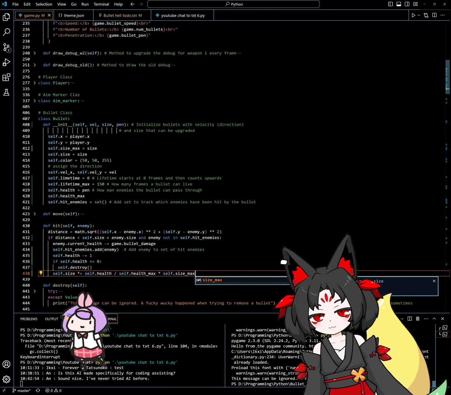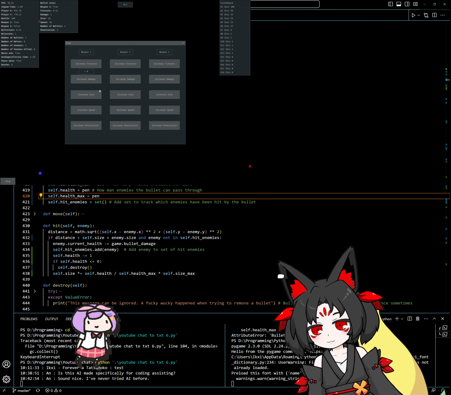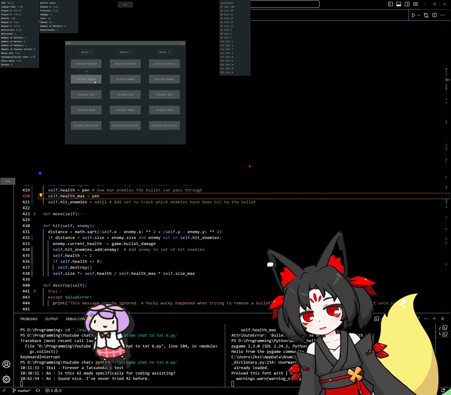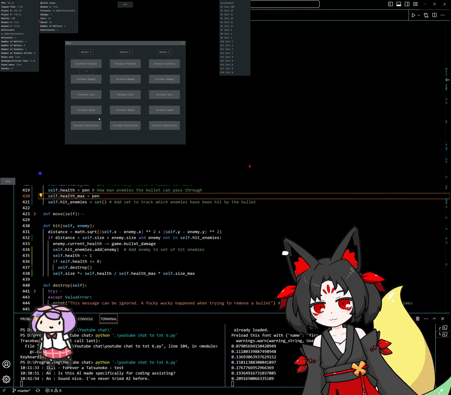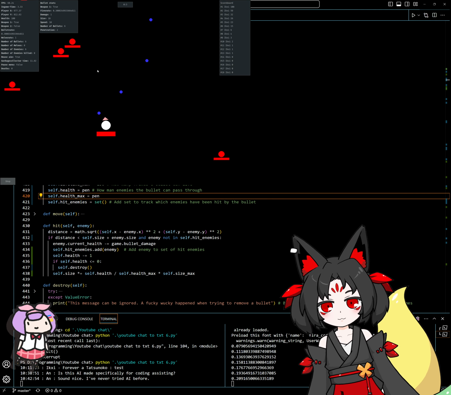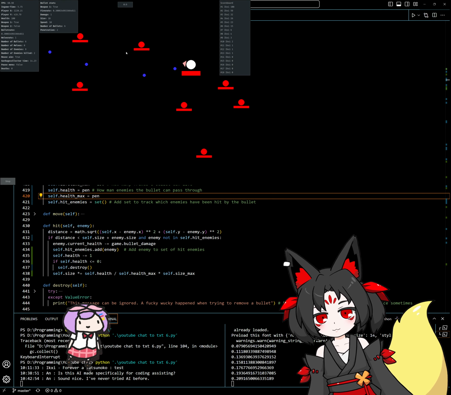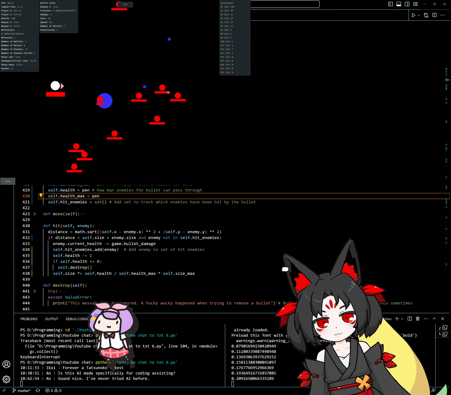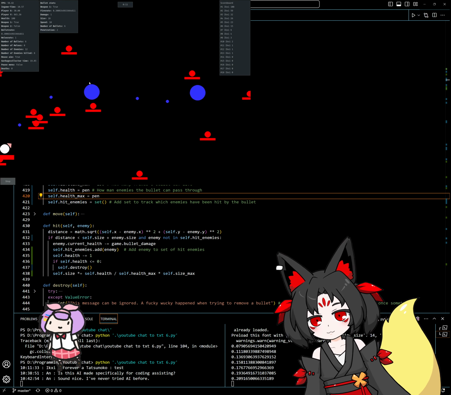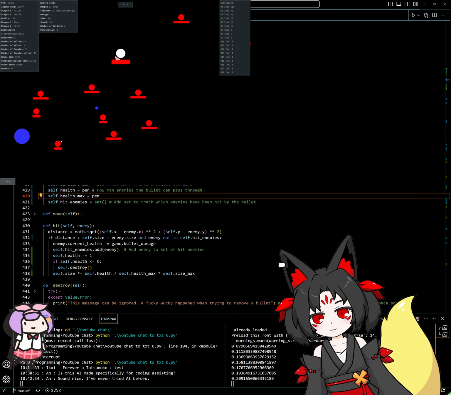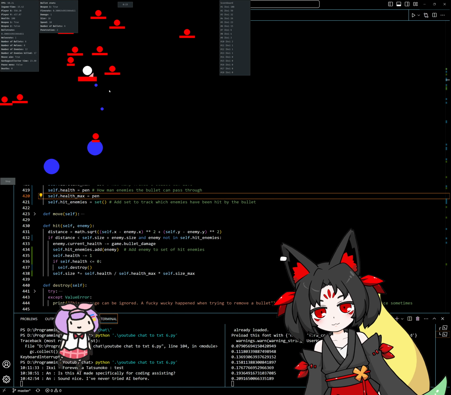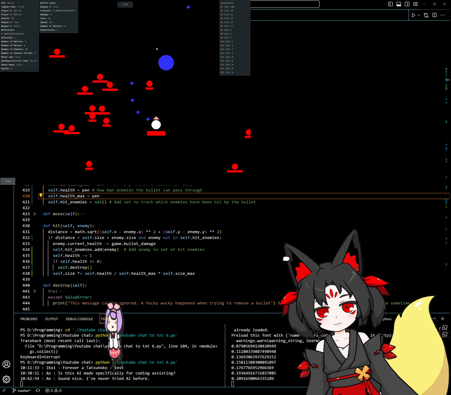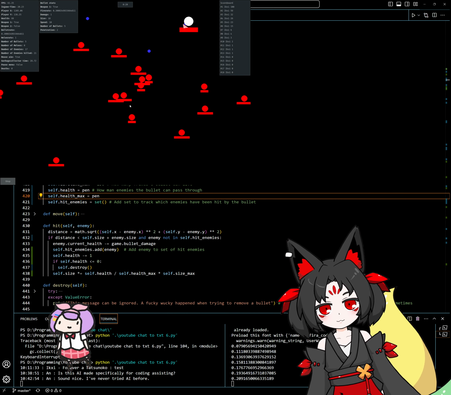It has not retrieved health max equal pen. What the hell? That is not intended.